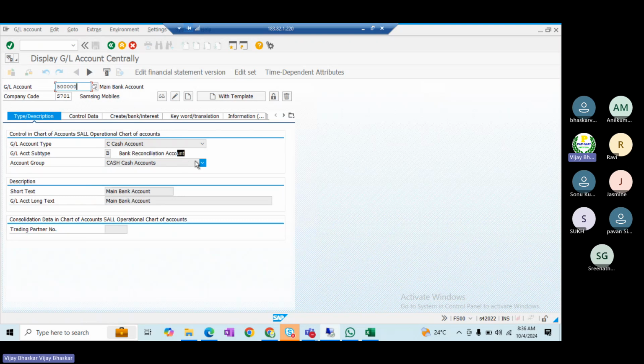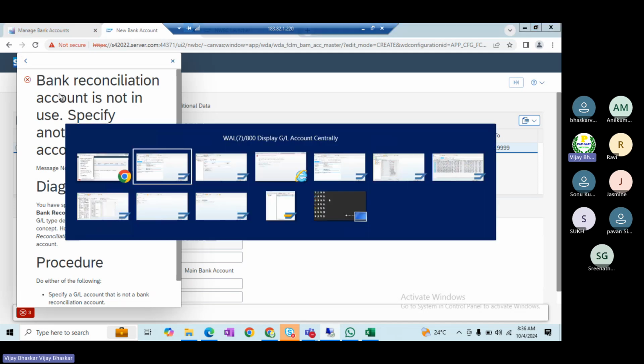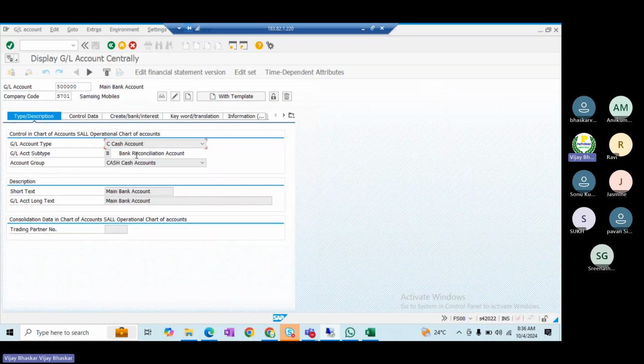The moment you create it by using the cash account type, this will not work. The reason being that in the NWBC transaction code, the reconciliation account with the account group as a cash account is not yet correlated internally. That is the one, biggest challenge.